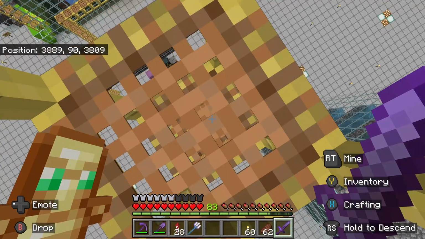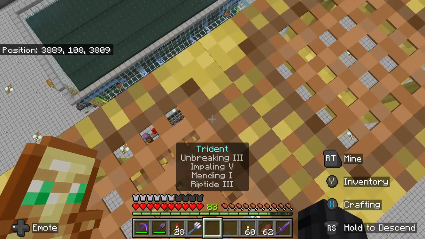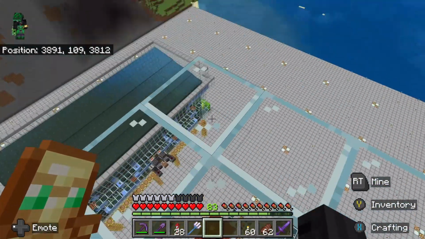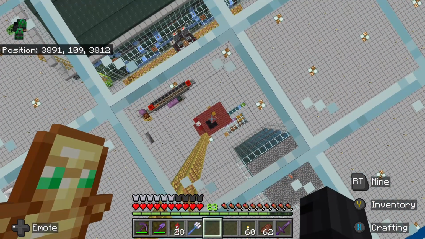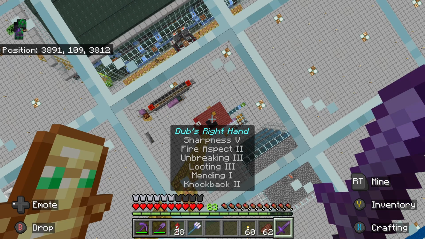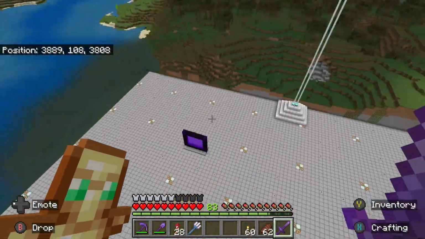And up and up. And when we get to the top, you can merely AFK right there in the center of our glass. This has a ceiling, so you don't have to worry about phantoms spawning on you. And don't forget to hold your Looting 3 sword. Anyway, I'm not going to stay up here forever.